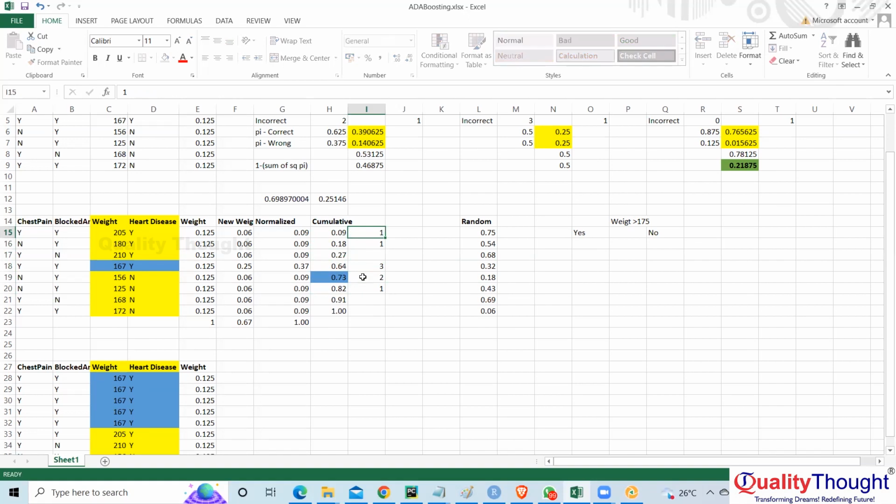Not 6. First one, 0.06. Now you see, they got the same answers. No, not the same answer. This is repeating only 3 times. Earlier it was repeating 5 times. Now it is repeating 3 times because your confidence is down. You got 2 wrong. And 2 wrong means probably these 2 are the wrong ones you would have got. So this is appearing 3 times, this is appearing 2 times, and the rest are appearing 1 time.